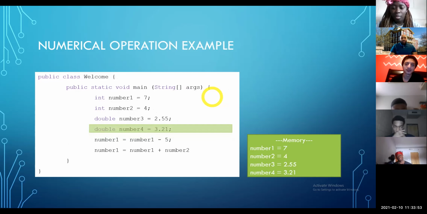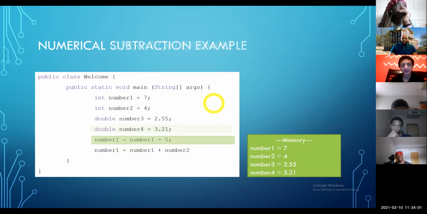So now let's do number 1 equals number 1 minus 5. Okay. So the current value of number 1 is 7, right? So 7 minus 5 equals 2. So in memory, now number 1 equals 2. Cool.